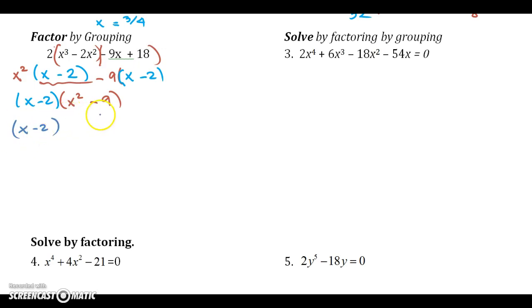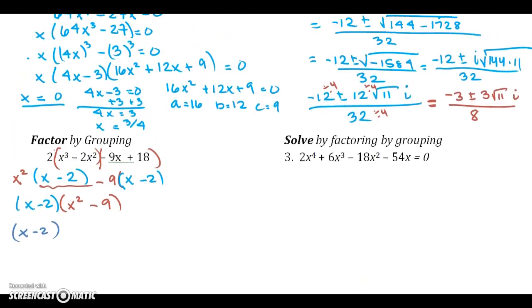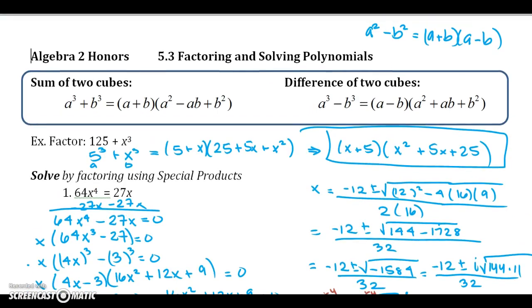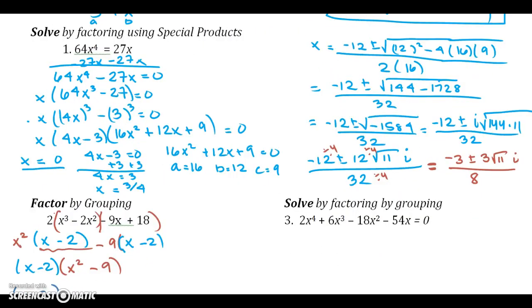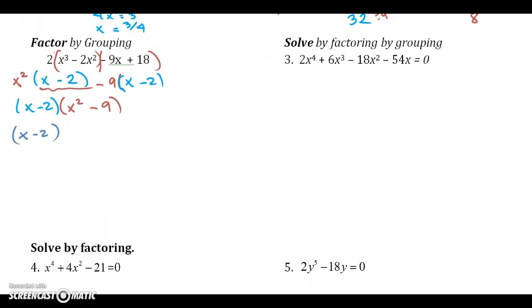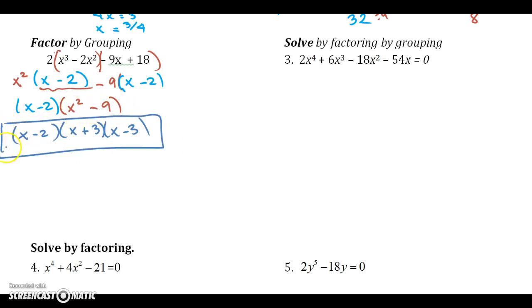You're done. But this x squared minus 9 is a special pattern. Don't get dizzy when I move this. a squared minus b squared equals a plus b times a minus b. It's a difference of two squares. So the a and the b, they're both perfect squares. So what squared gives you x squared? x. And then what squared gives you 9? 3. So it's going to be x plus 3 times x minus 3. And now we have factored by grouping. That's as far as you can go. Typically, you won't always have a perfect square here to continue on, but a little more work for us to do, but we can handle it.